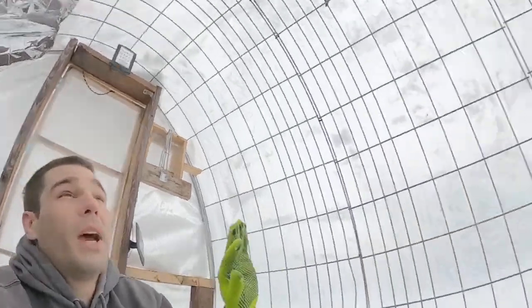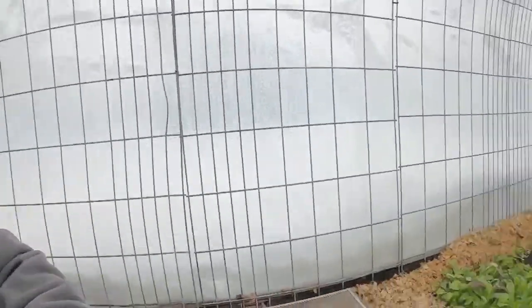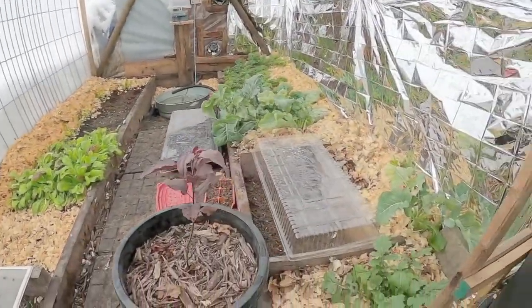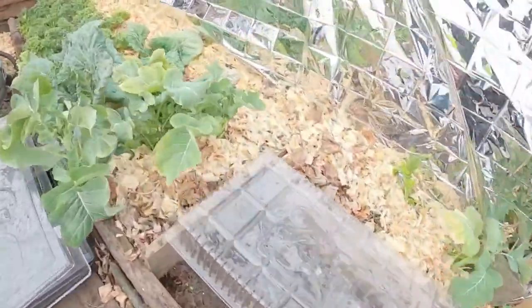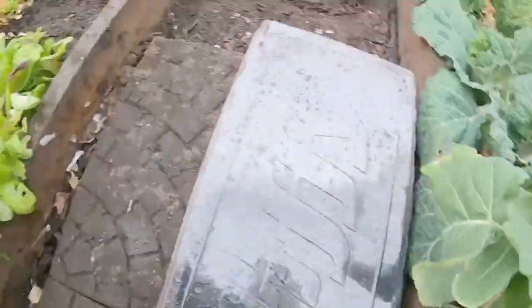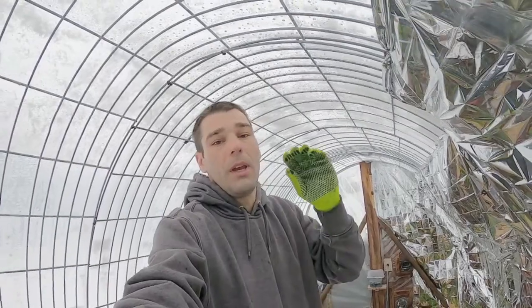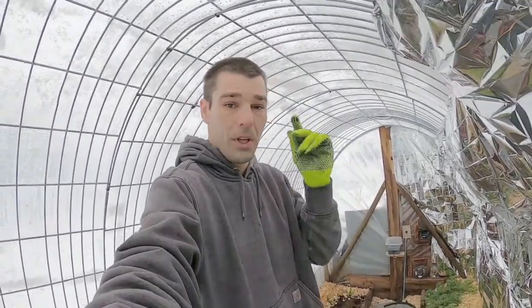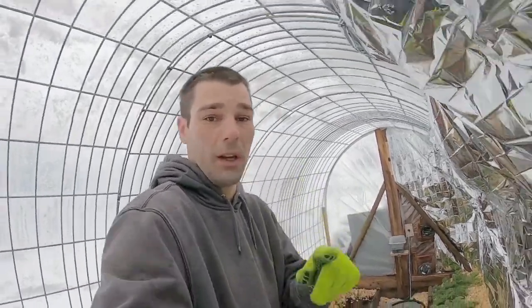We had very, very cold negative temperatures before we got all of this snow and ice dumped on us. So we were worried about all of our plants dying and freezing up in here. But as you can see, everything is very much alive. We've got some little broccoli here. All this lettuce is nice and I just came out here early morning and wanted to check on all this because of all the snow and ice and the very frigid temperatures we had before that.